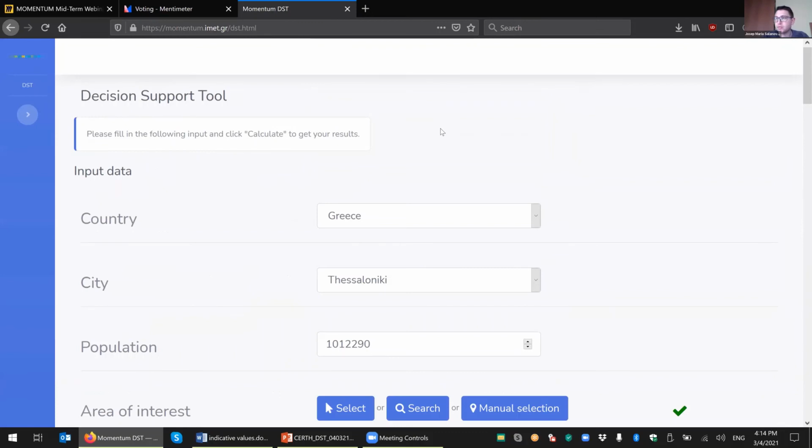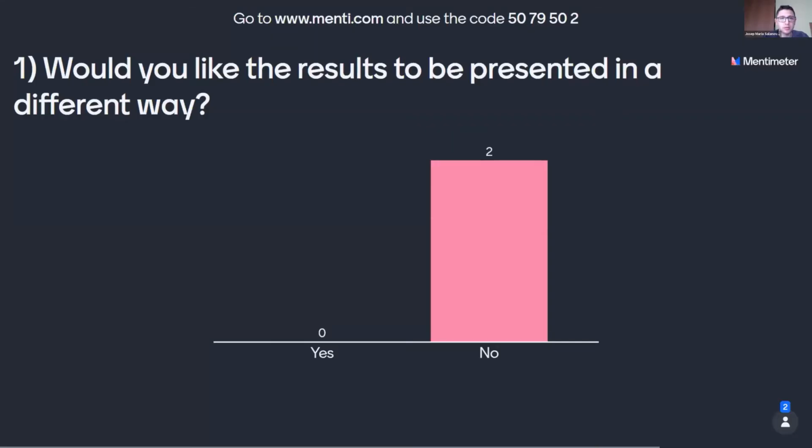So now we will move to the questions, in which we want an initial feedback from you about the tool, about what you just saw. So it's level 1, level 2 and level 3 will be much more complex, but about level 1, please let us know if you think the results are presented in a good way, and then you have an open text answer to tell us how you would like these results to be presented.